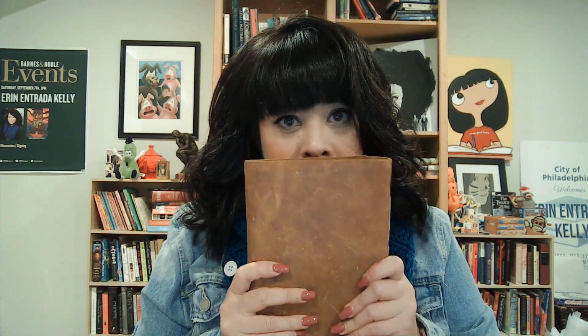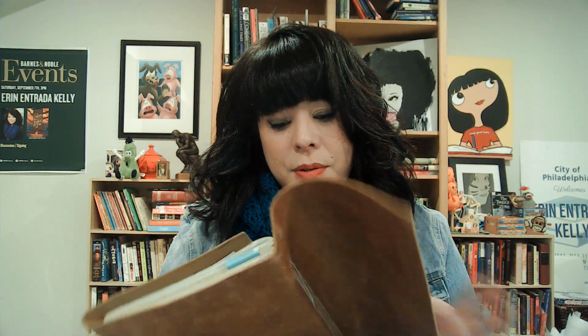Now, when I wrote Lalani of the Distant Sea, this is Lalani of the Distant Sea, and it is my very, very first fantasy. So I really wanted a notebook that captured that feeling of otherworldliness. For Lalani of the Distant Sea, I picked up this nice leather-bound journal. And you can smell the leather. It has a nice strong scent to it. And it has parchment paper inside, as you can see. Even the paper felt thick and like it was from another time, which is the feeling that I wanted to evoke in the book as well.